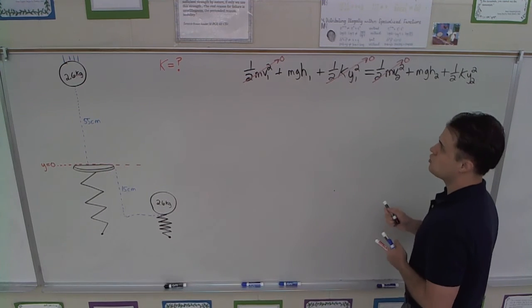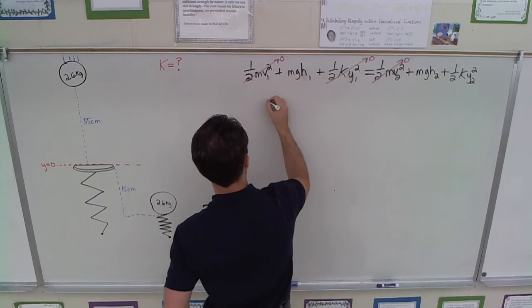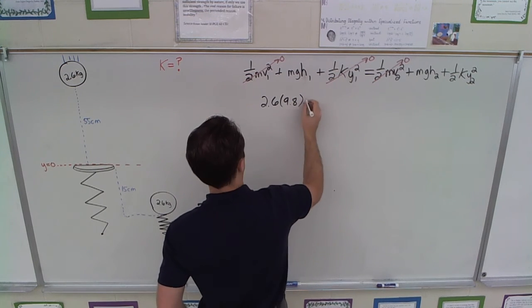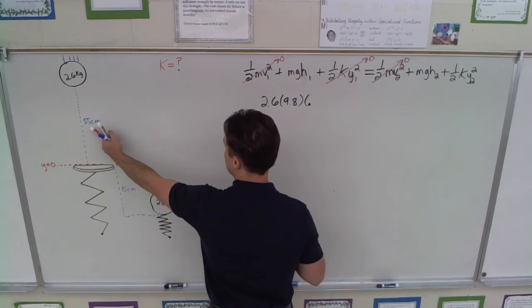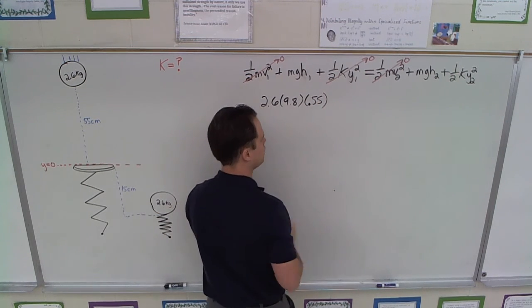So these will both be 15 at that point because the ball and the spring will be in the same location. So, okay, again, we were trying to solve for k, so let's see if we can plug in some numbers and figure it out. So we've got the mass of the ball, we've got gravity, we've got the height. I need that in SI units. Centimeters won't cut it, so I'm going to have to go 0.55 meters, do a little unit conversion.